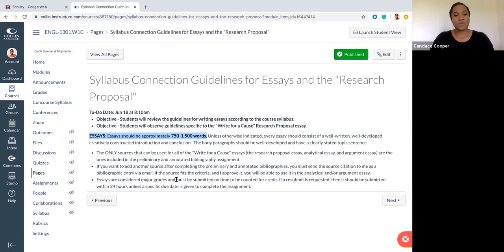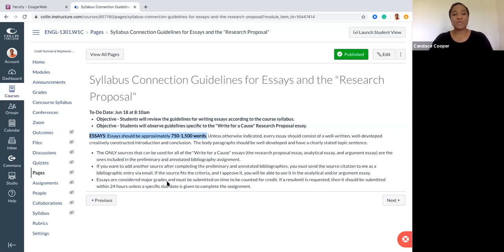The next thing you want to do is make sure that you're only using sources that you have already gotten approved by me. So if you are introducing something that's not in your preliminary bibliography or annotated bibliography, then you'll need to, of course, send me the bibliographic entry in an email with a hyperlink or permalink so that I can access the source to take a look at it.